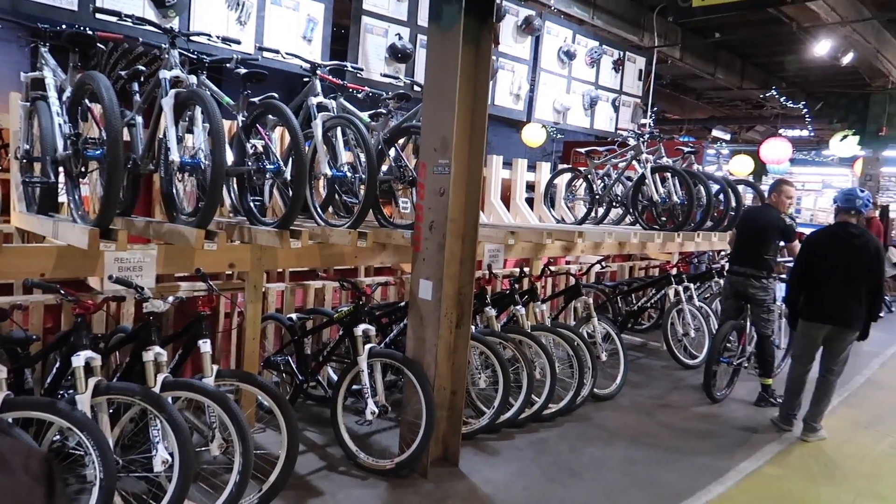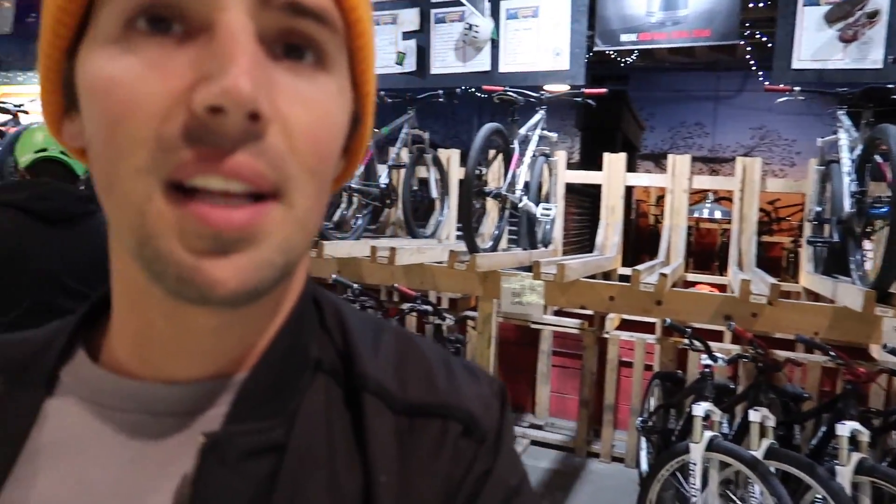Alright, so we're inside the skate park right now. They have an awesome setup here. Look at all these bikes they have behind us — a bunch of rental bikes. It just keeps on going and going. I've never seen anything like this before, and over here is an awesome pro shop. They have so much stuff. Trey already went and got a new tire because the tire that Big Boy made him is too slippery — Trey fell three times so far. Now it's time to go see the skate park.